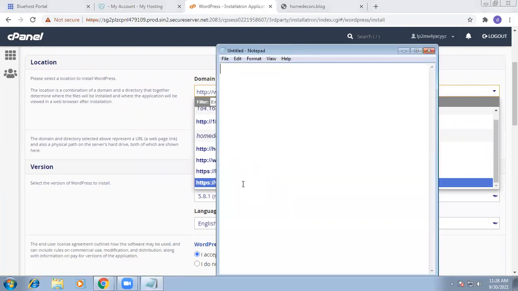Now you have to make sure whether you have taken SSL. SSL is Secure Sockets Layer. If you have not taken that, you have to install it on the HTTP version. If you have purchased SSL along with your hosting and domain, you have to install it on HTTPS because you already have the license. Otherwise, if you install on HTTPS, the same kind of thing is going to happen.